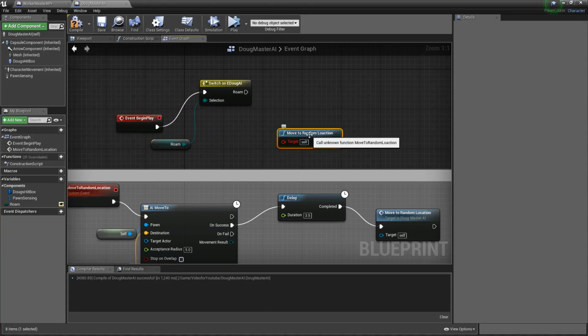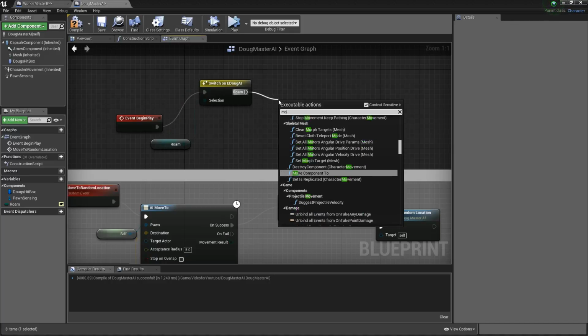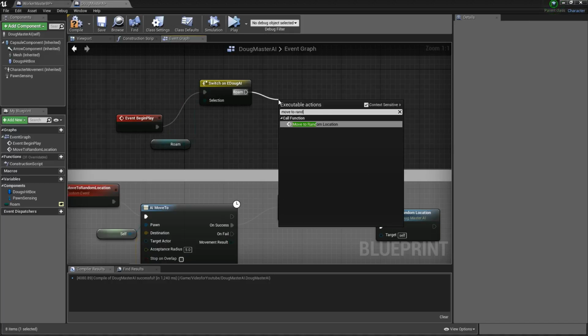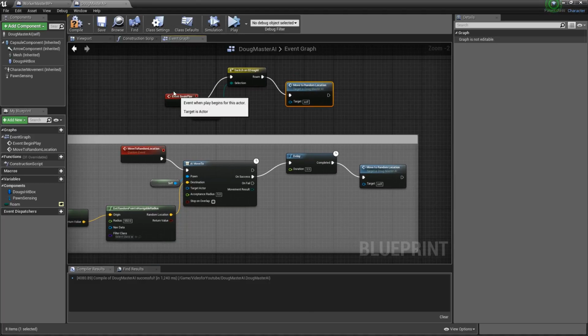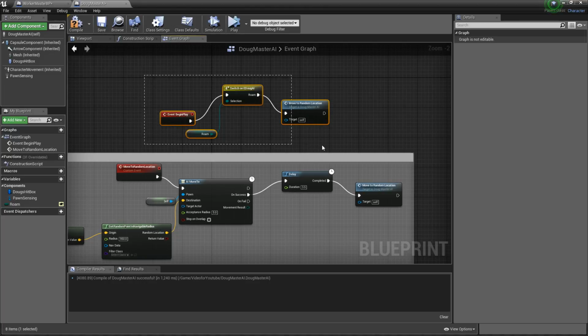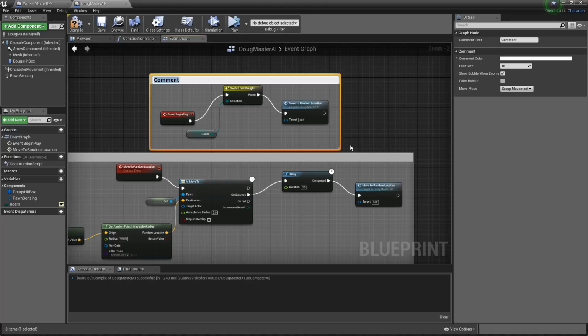This one, we're just going to delete, and drag out from Rome, move to random location. So this particular thing right here, I'm going to highlight it and see. For me, it's E1 Rome only. And I'll explain that in a second. So I'm just going to compile that and then go over everything here.